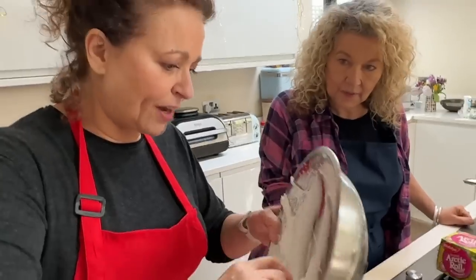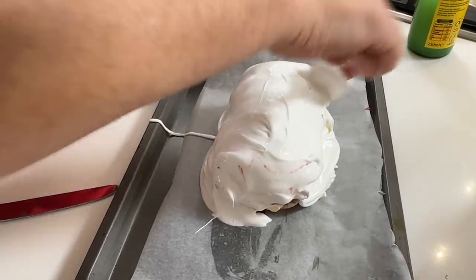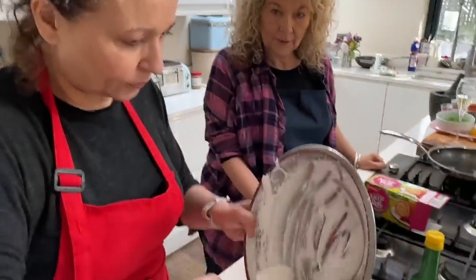You're cooking this very quickly. It will go in a very hot oven. Oven's not on, you know. No, because it's going to go in the freezer for a bit. This is the kind of thing that would stress me out, knowing.